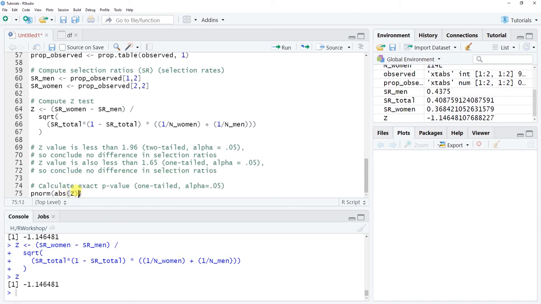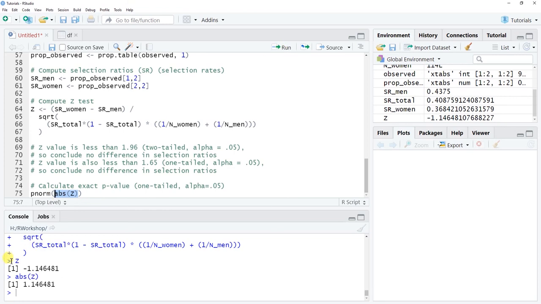just put in z. If you just run this right here, just the abs and the z argument within it, you'll see it's just taking the absolute value. So it just removes the negative sign if it's negative. If it's positive, it keeps it positive. Okay? So this is our first argument.